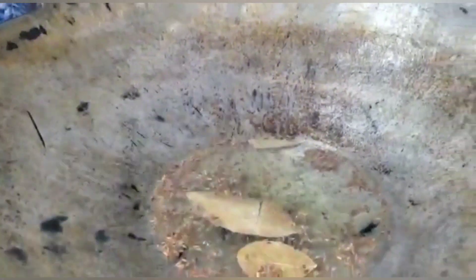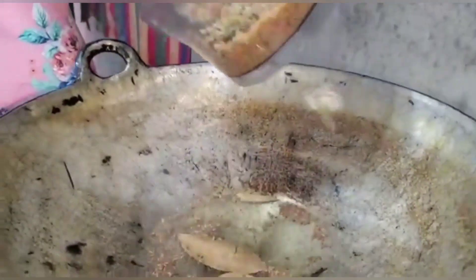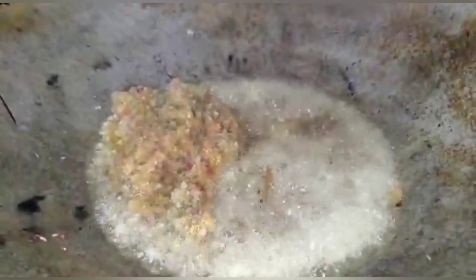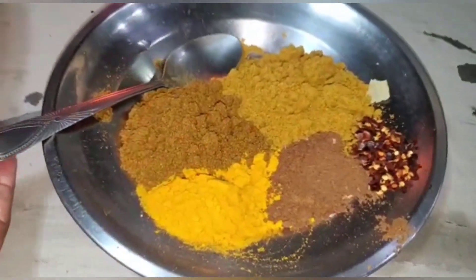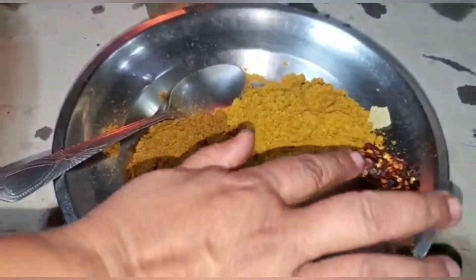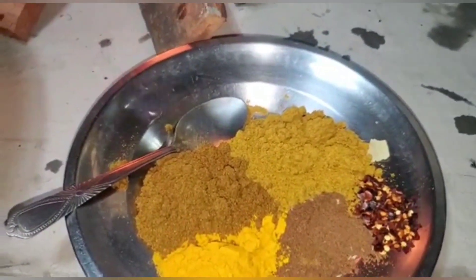Here I have my ground up onion, garlic, pepper, and green seasoning. This is my goat meat, already cleaned and washed thoroughly, and this is my masala that I am going to add inside — some duck and goat turmeric, brown jeera, and lala curry powder. I also have some chili there. I love my curry to be spicy and dark.